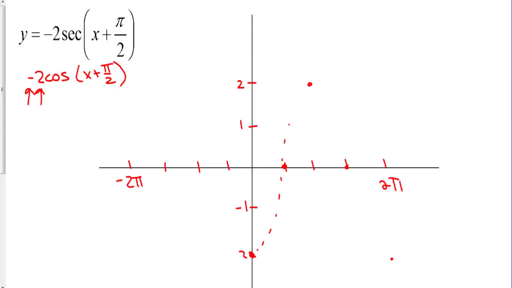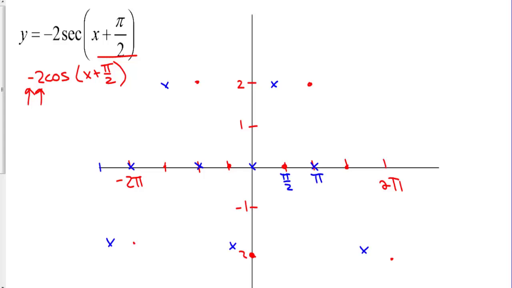Whoops, I don't want to draw that yet because we're going to move these because I got to go left. I got to go left pi over 2. So let's just draw the rest of them. We got 0, negative 2. Now, if this is pi right here, then this is pi over 2. So we're going to have to move this left. Everybody moves left 1 space. So this moves left, left, left, left, left, here left, left 1, and left 1.